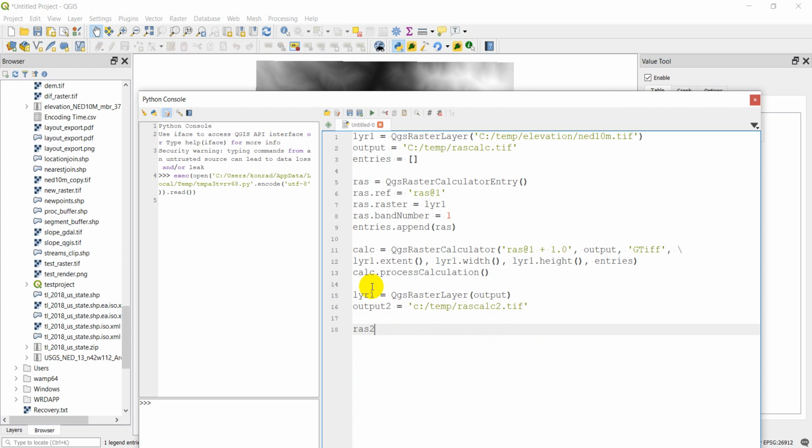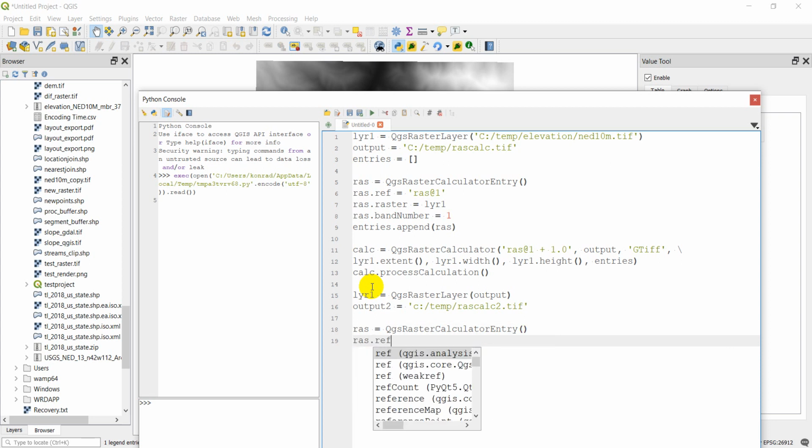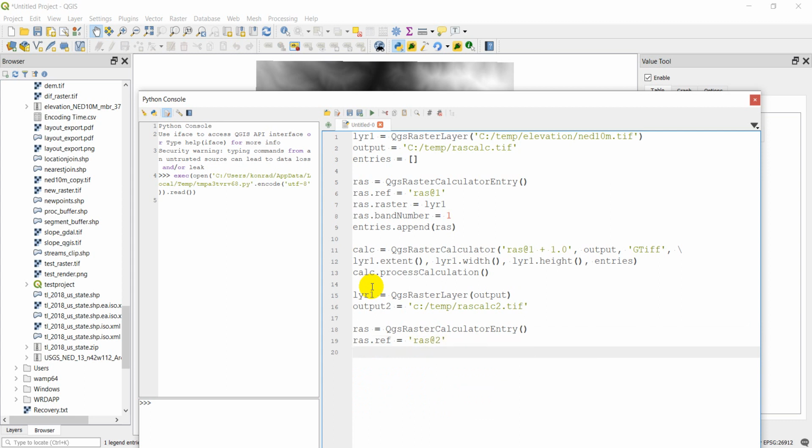So let's do ras. We can even just keep this as ras equals QGIS Raster Calculator entry. ras.ref equals ras at 2, because we already have ras at 1.